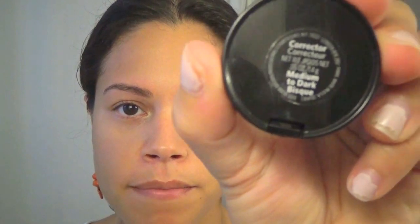Now that the eye cream has kind of settled in and moisturized my under eyes, I do find that when I use eye cream underneath my eyes prior to concealer, it doesn't crease as much. So I go in with the Bobbi Brown medium to dark bisque. Please don't focus on my nails. My nails are really bad right now.